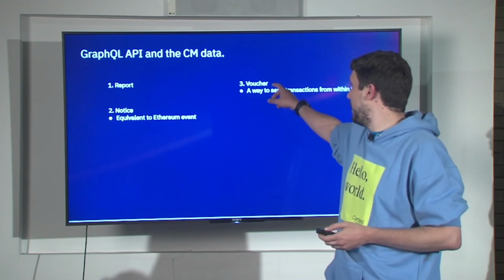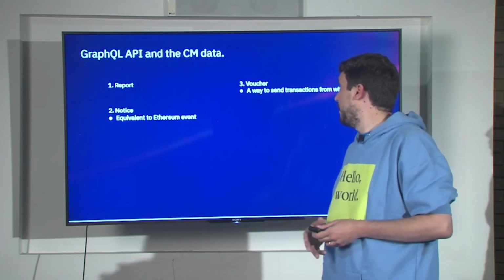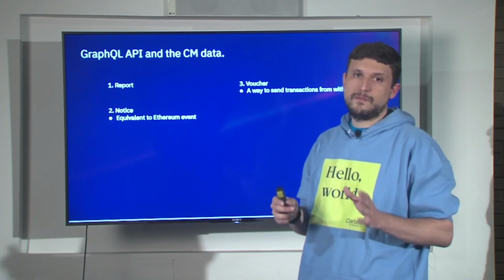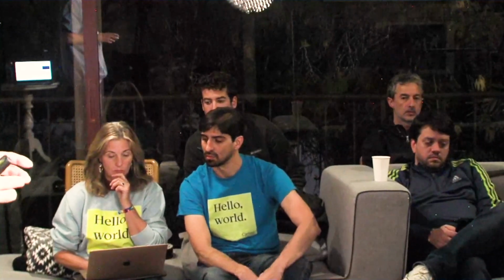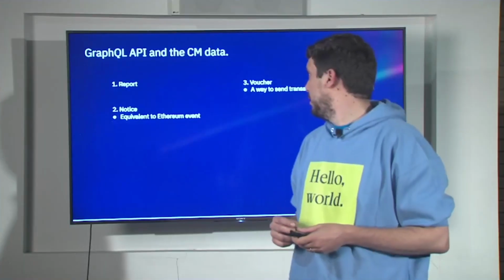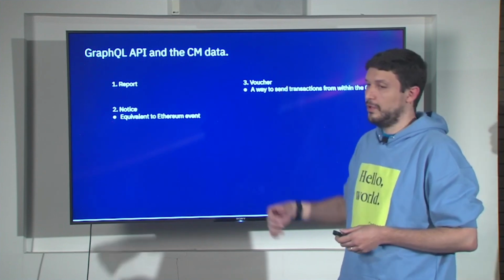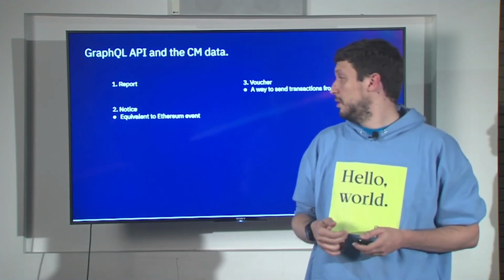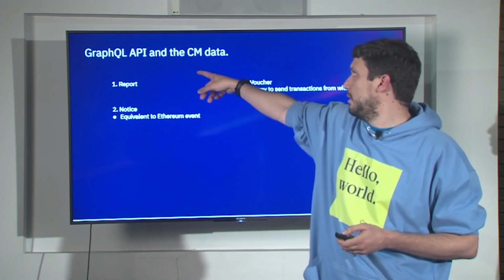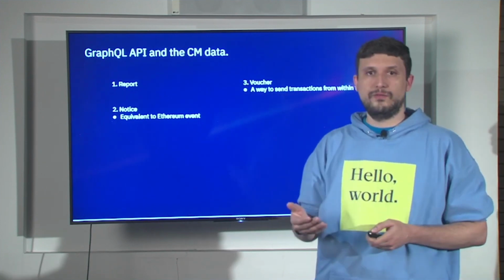And the third kind of output we have are vouchers. And vouchers are really interesting. The Cartesi machine, in order to be deterministic, needs to be isolated from the world. So it doesn't have internet or network access. But it's really useful for a DApp to issue a transaction, either to another smart contract or to itself. And that's the way you do it. It's a voucher. A voucher is an interface we have for the Cartesi machine to issue a transaction. And then on the outside, you can query using this GraphQL interface and enforce it.